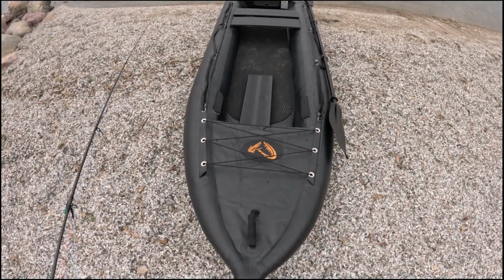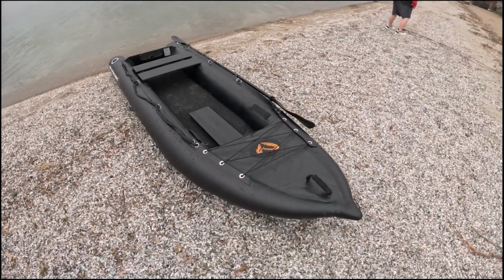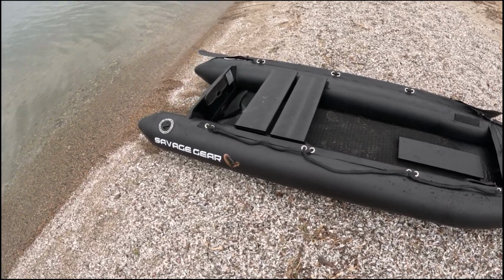Okay, well, first day review of my new boat, Savage Gear E-Rider 300, I think is what it's called. Absolutely amazing. I love it already, and I cannot wait to get this thing into full gear, which should be soon. Next week, we're getting steady, warm weather, which means I'm gonna have this thing in my trunk and fish every day, whether it's from this or from the shore with my buddy Seth. We'll be putting in the work on these spring bass, hopefully pike, walleye, honestly, whatever.